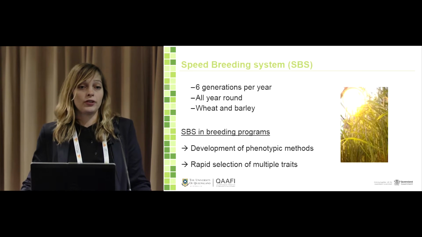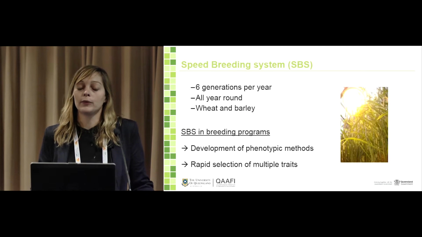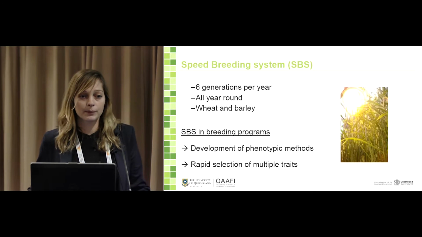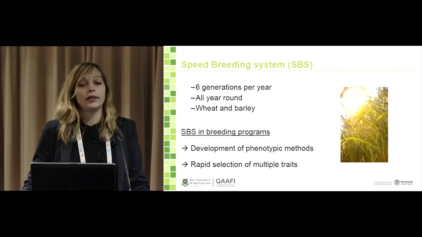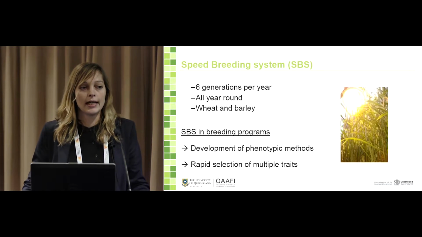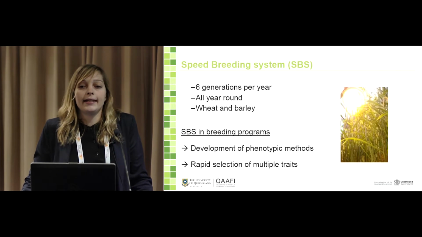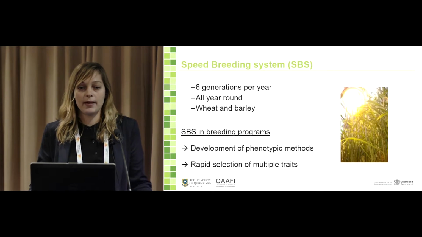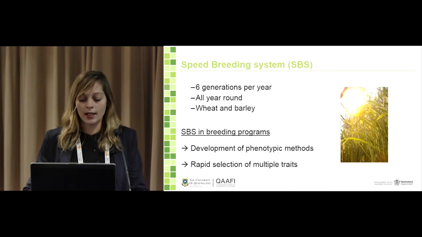The aim of my talk today is to show how we can use the speed breeding system in breeding programs. So first, I will describe all the phenotyping methods that we developed in our team that are suitable for the speed breeding system. And then I will show how we can rapidly select for multiple traits at the same time using the speed breeding system and this phenotyping method.